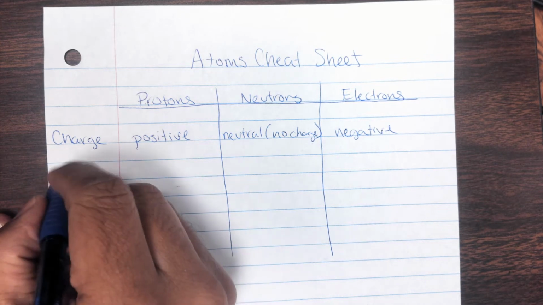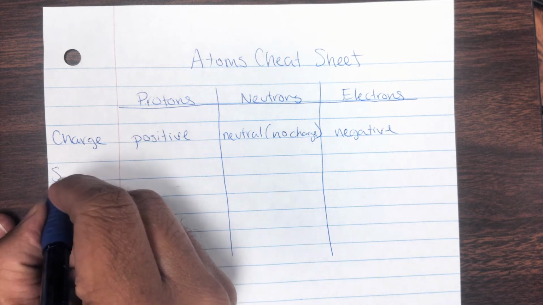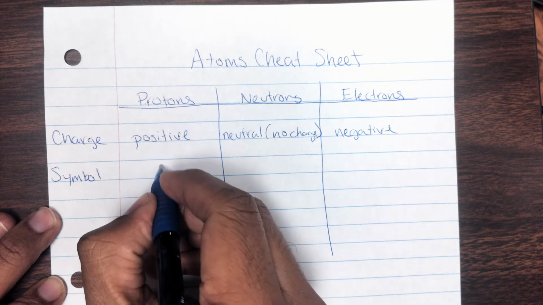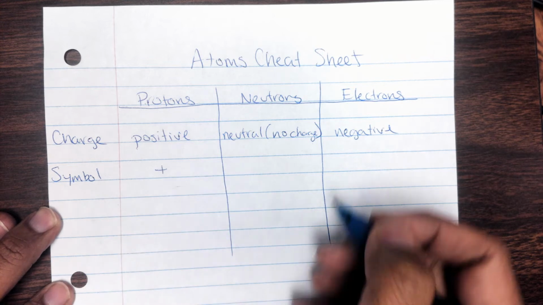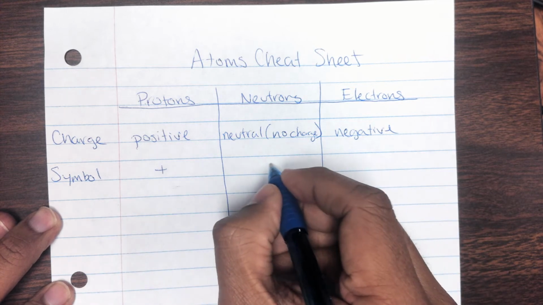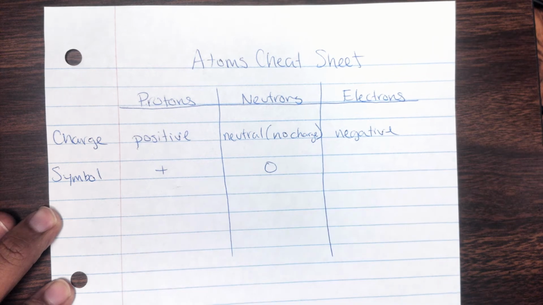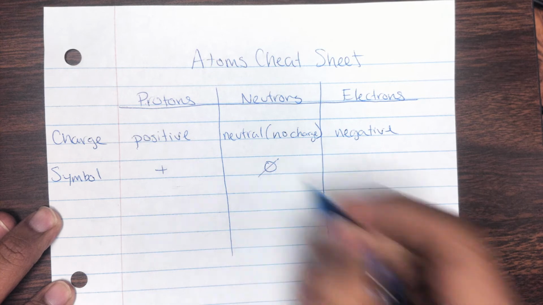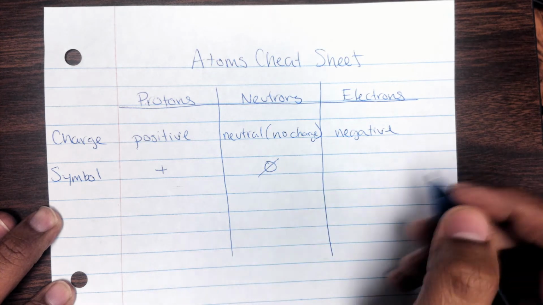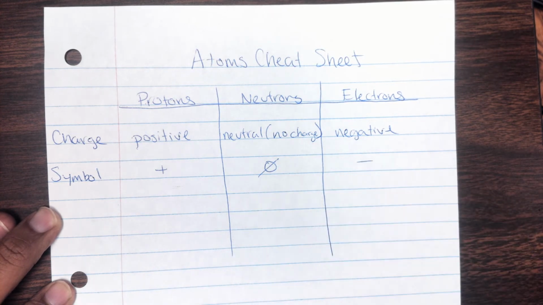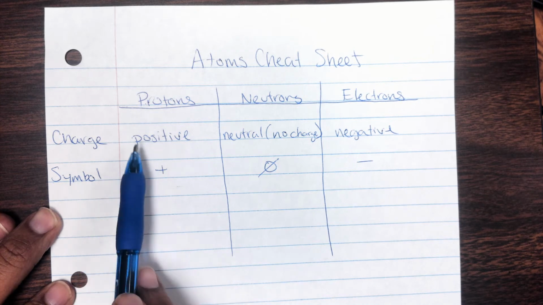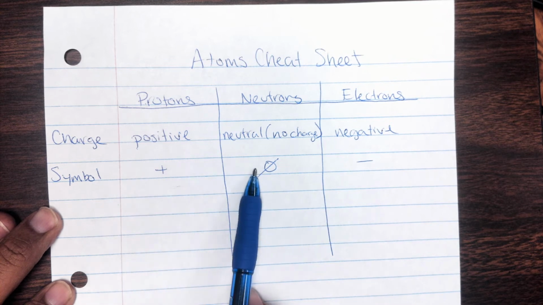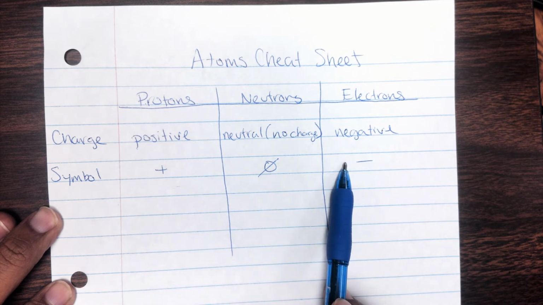All right, so the symbol for these charges, at least, for positive I'm going to use a plus. For neutral, meaning no charge, I'm going to use a 0. But when you're drawing a model of an atom, that just looks like a circle, so you want to put a slash through it like that. And then for electrons, they're negative. Often I'll also use the first letter of each, so I'll have P plus, N0, and E minus.